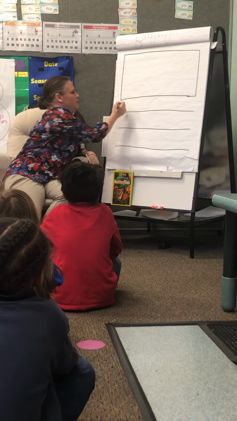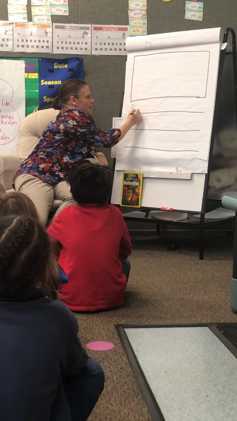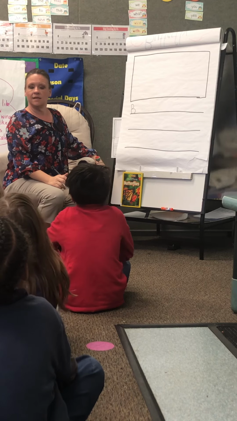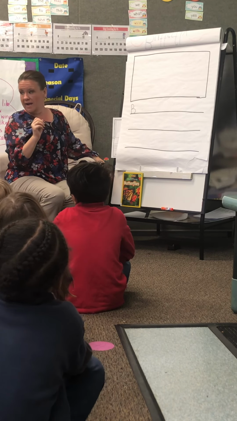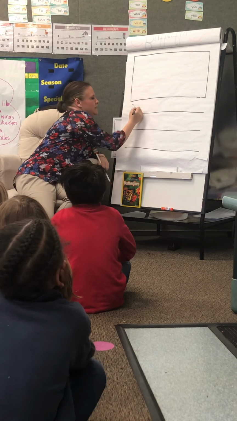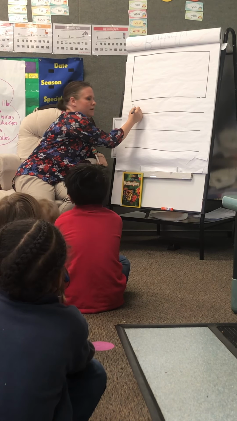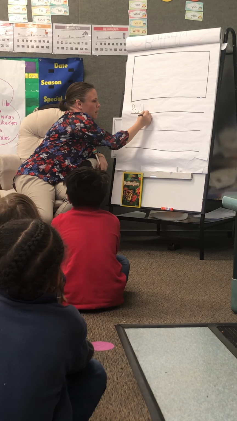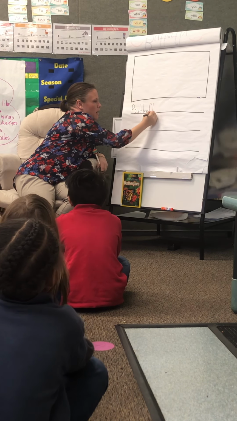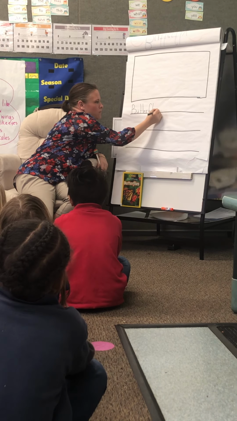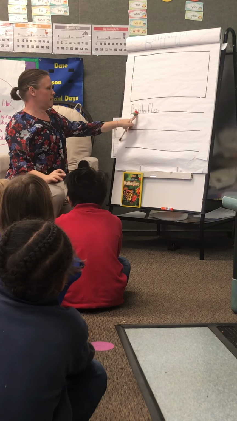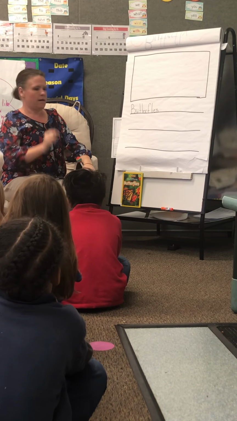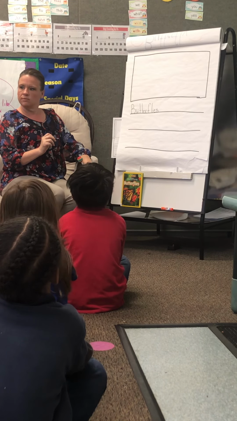Oh, look what Miss Moore did. What is this? It's a capital B at the beginning of my sentence. So that was one of our goals, right? Yeah. Okay. So Azan, spell butterflies again for me. Butterflies. Oh, look what else I did. I made the rest of those letters lowercase. I can check that off of my goals, right?